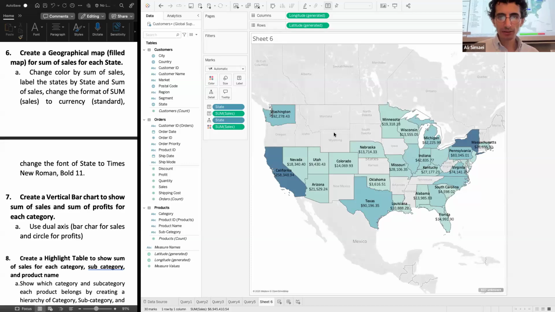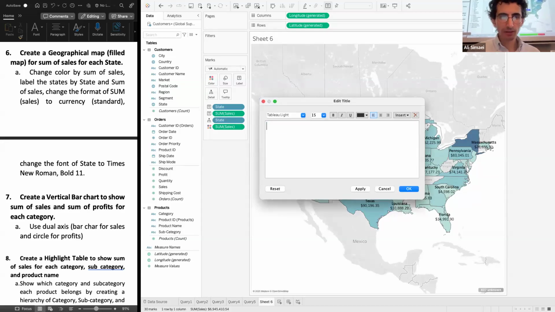Let's change the title of the chart. Okay, so this is sum of sales for each state.